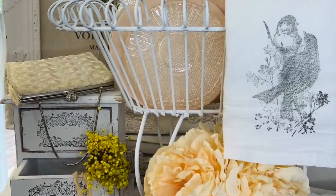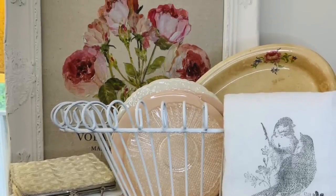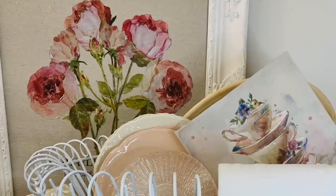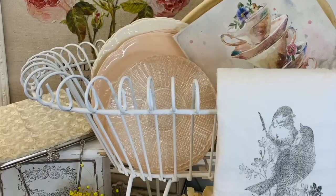Then I'm going to style it for you now with some thrifted dishes. Y'all, I always love to pick up my dishes at the thrift store, so I'm just going to give you some options of different ways that you can style a piece like this in your home.